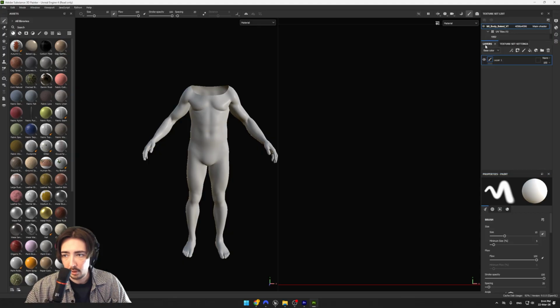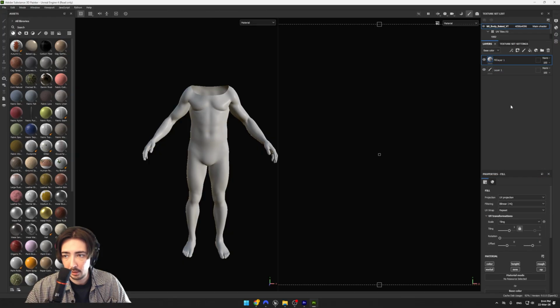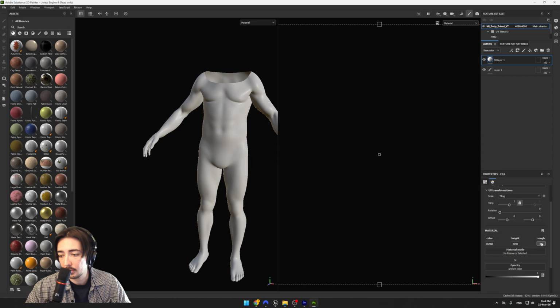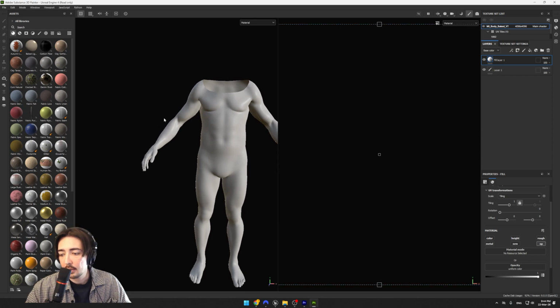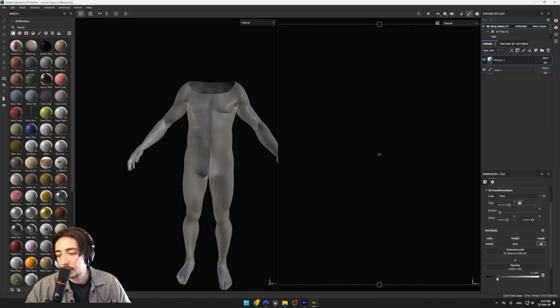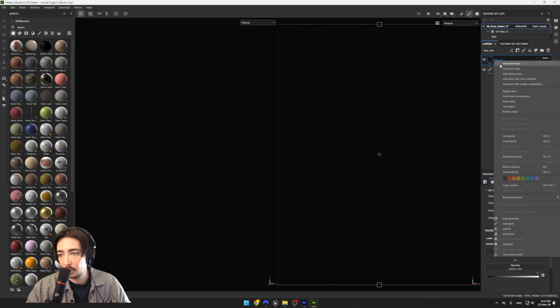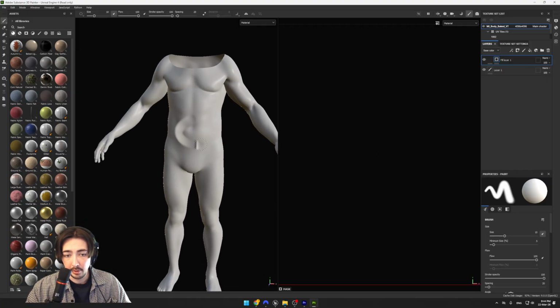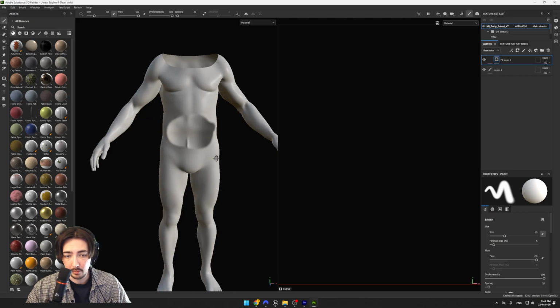So now if we go here, let's say we create a new layer. Here on this new layer, I'm gonna try to paint with opacity. So I'm gonna just select the opacity with Alt, and let's see if we can control it here. As you can see, we can actually do something with it. So I'm gonna set it to like that, and now add a black mask. And if you start painting over the areas, as you can see, they become transparent.